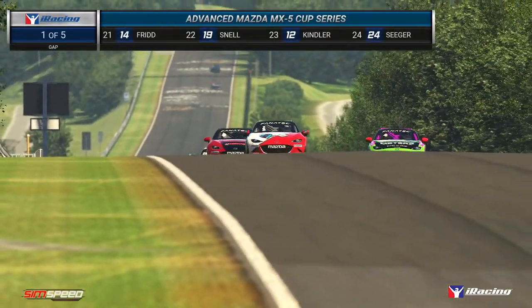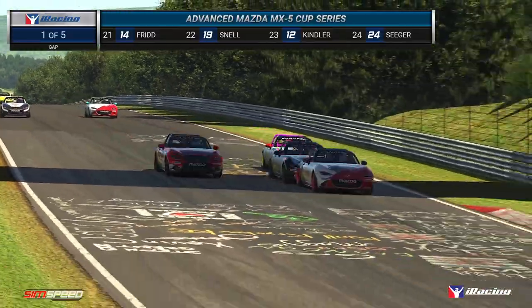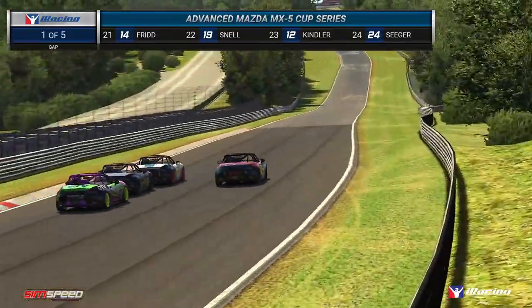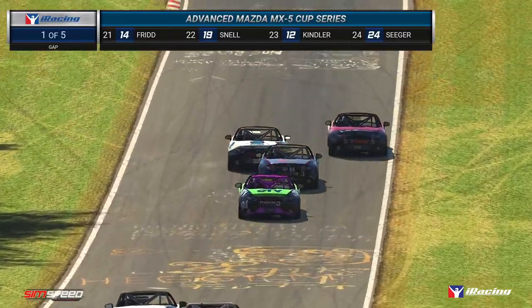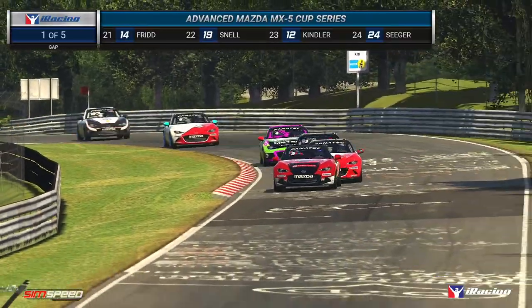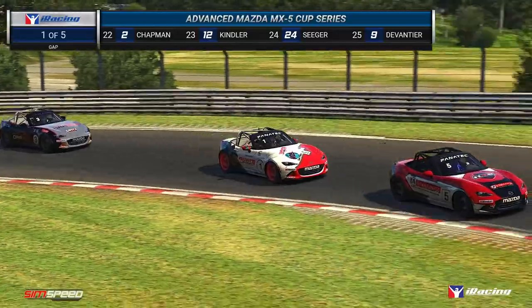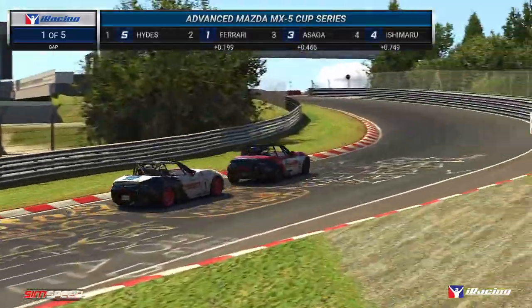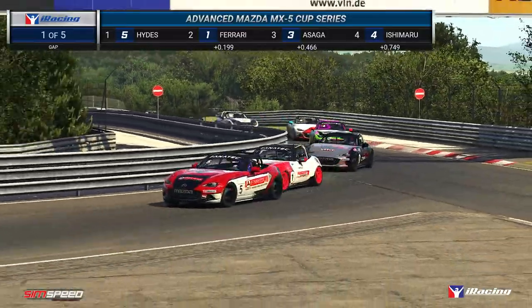Yep, absolutely. You can see the closing speed from Caleb Hides and also Shoichi Ishimaru. And in fact, Ishimaru got actually blocked on the inside. So Caleb Hides, well, I've got plenty of momentum. I'm going to go all the way from third. And tell you what, first place looks pretty good right about now. To the front goes Drop Bear Motorsport late on the brakes. And I think as long as he holds up through the final two corners, he is going to be our race leader at the end of the very first lap of five.